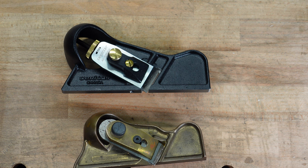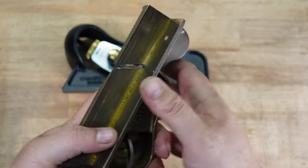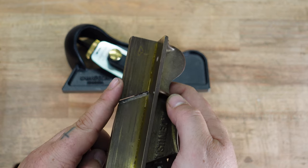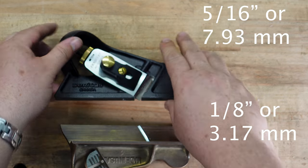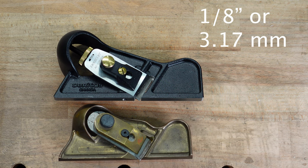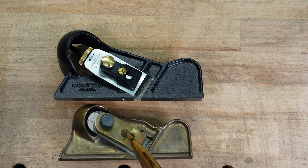Now, this was something that I found interesting, that if you guys have the new version of this Lie Nielsen, please measure this for me, because the mouth size on these is pretty significantly different. So the Lie Nielsen mouth opening is 1/8. The Veritas is 5/16. I'm thinking that's because of the iron thickness. So the iron thickness for the Veritas is 1/8. For this Lie Nielsen, it's 1/16. When I look at their website, they changed the thickness of the iron, and the newer ones are 1/8. So I'm curious to see if that thicker iron resulted in a thicker mouth, which I'm really thinking it does.